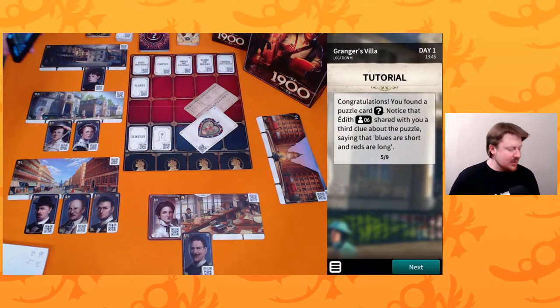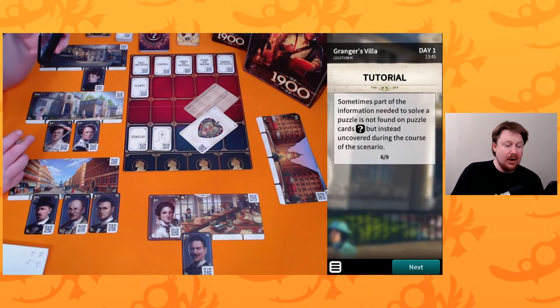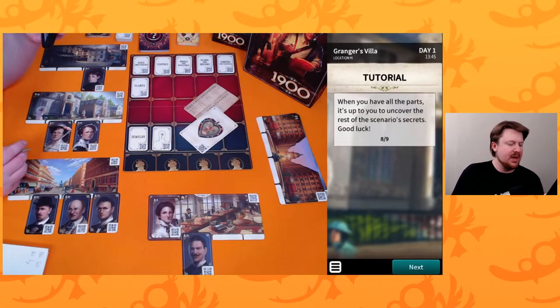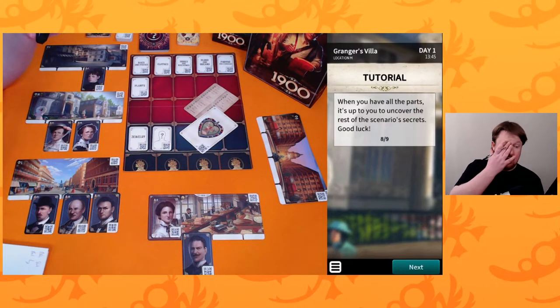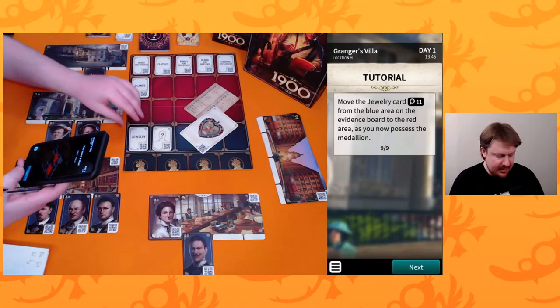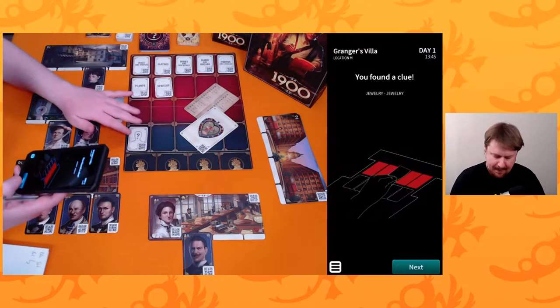Congratulations, you found a puzzle card. Notice that Edith shared with you a third clue about the puzzle, saying blues are short and reds are long. Thank goodness it's a tutorial. Oh, sometimes part of the information needed to solve a puzzle is not found on a puzzle card, but instead uncovered during the course of the scenario. Go back to the newspaper office and ask Charlotte about the card. She'll let you know if you have all the parts needed to solve the puzzle. I think we do, but we'll go back just to fulfill the tutorial. When you have all the parts, it's up to you to uncover the rest of the scenario secrets. Good luck. Move the jewelry card from the blue area on the evidence board to the red area as you now possess the medallion. That makes perfect sense.